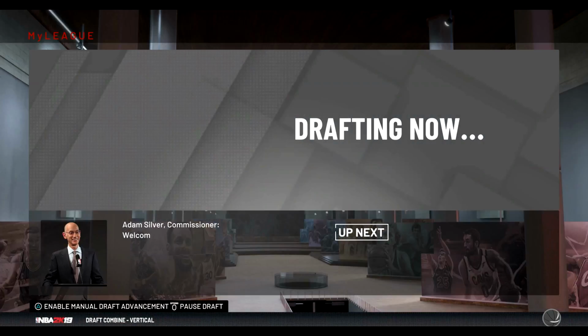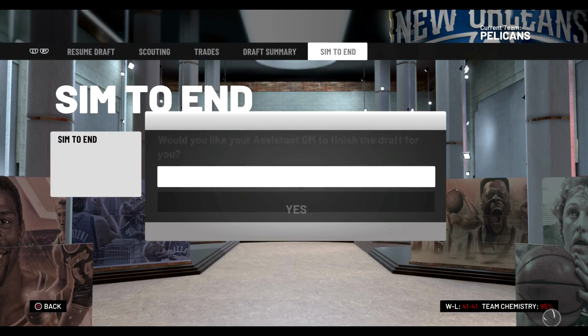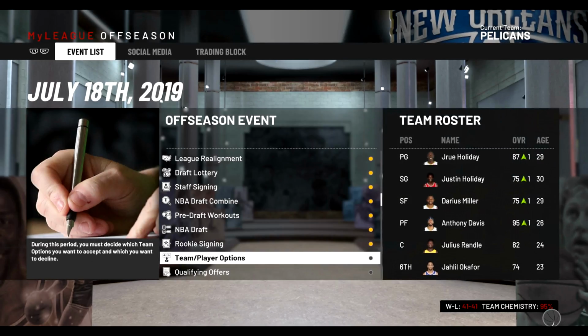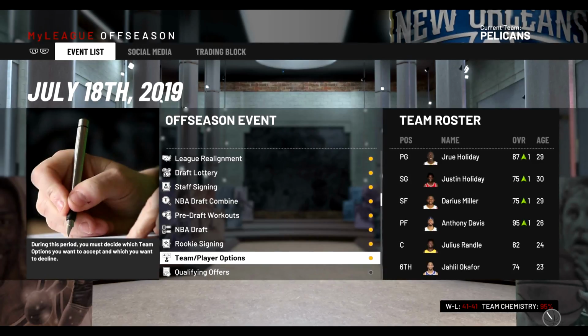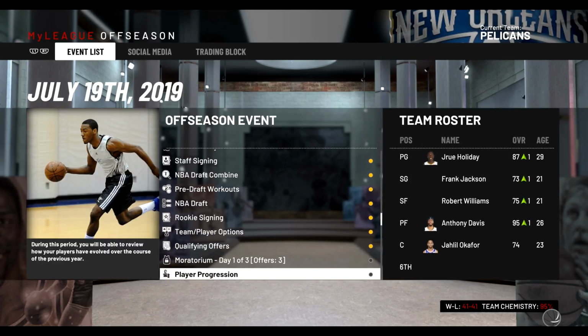Alright, so did not want to do that, so I'm going to sim to the end here. Alright, cool, nice. Team player options. Yeah, sure. So we're going to have to re-sign Julius Randle potentially. I mean, even if we don't, we do have Robert Williams. Check Diallo. We'll offer him.